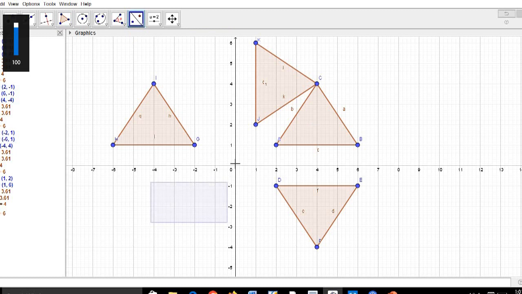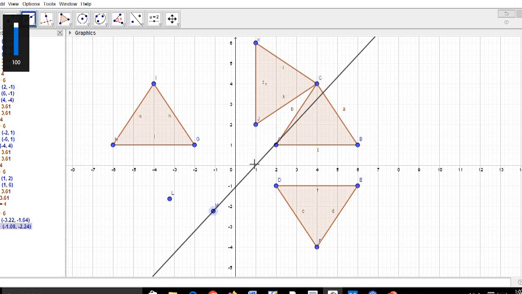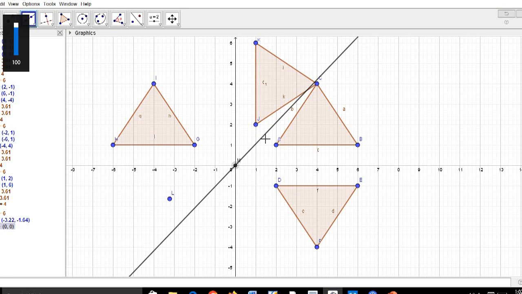If you have this line here, not passing through this point, you will see this is the line y is equal to x. You see that in our reflection about the line y is equal to x, this point has now been carried to this. See the way it has been reflected about that line. Okay, let's go to the fourth example.